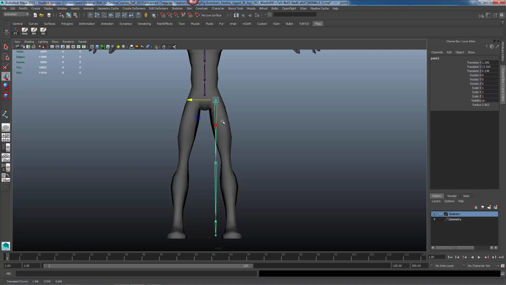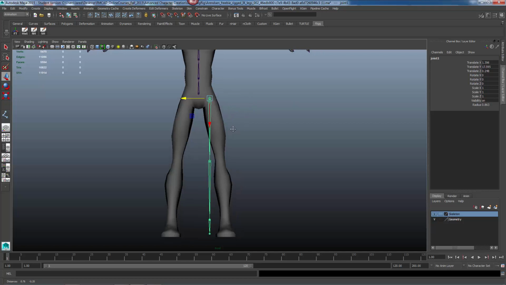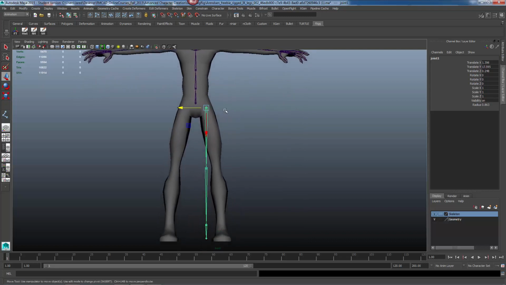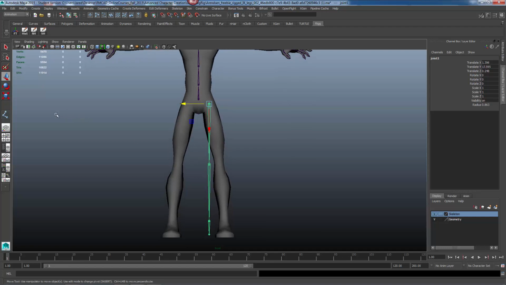and I'll drag this thing over about there. And characters that have a little bit more spread like this, we're able to move only the root joint. So for the whole system, the root joint would be the hips right here, or the top of the leg. And in certain cases, it may be labeled that, either hips, or you might label it left up leg to stay with the Autodesk naming convention. And that's okay. But that's the only one that we're going to move. Same thing with the arm when you're creating the arm. And the reason being is that we need this to be planar, so we need this to be straight. Okay, they all need to be aligned.